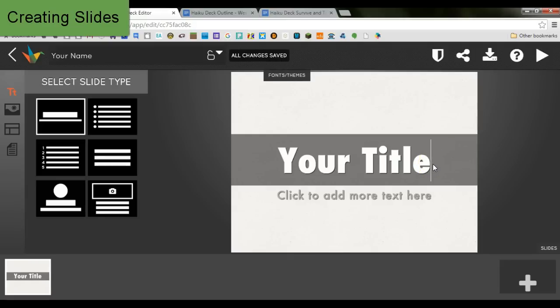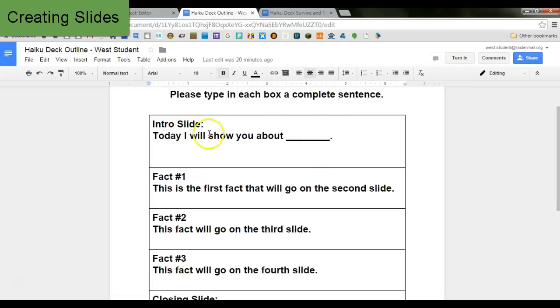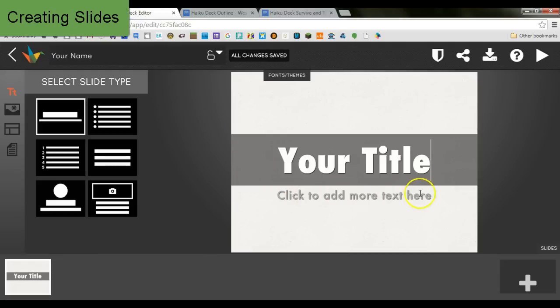Some people were doing government. That will be your title, government. Magnets, I believe, was another one. So if you have one of those, that's what you're going to put first. You're going to put those in the biggest words. Now this here is what's called a subheading. This is where you're going to take your sentence that you first did, this intro slide sentence. That's going to be where you put that. So I want this sentence to go right here.